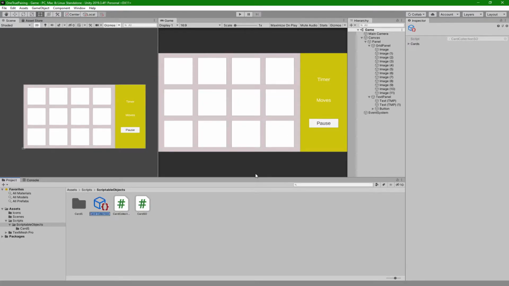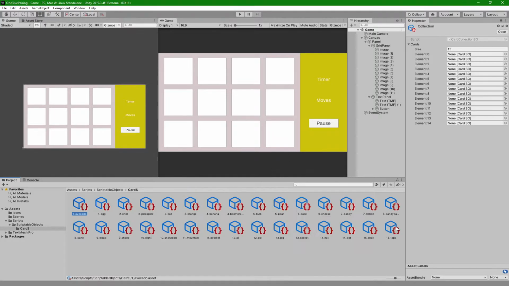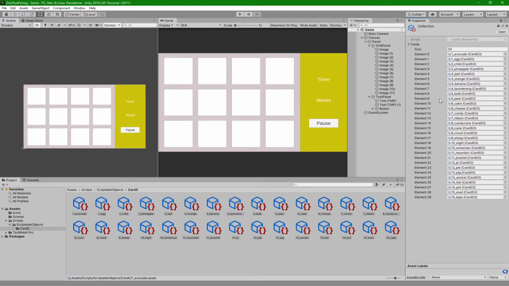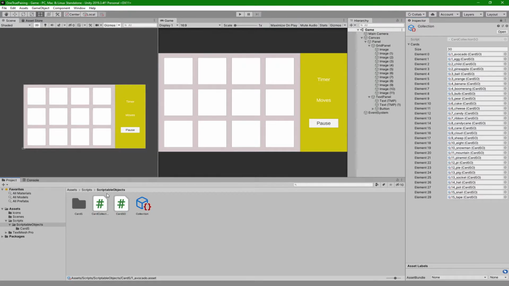We create an instance of this collection, and we can lock our inspector and add all of the CardSOs to the right-hand side inspector panel.